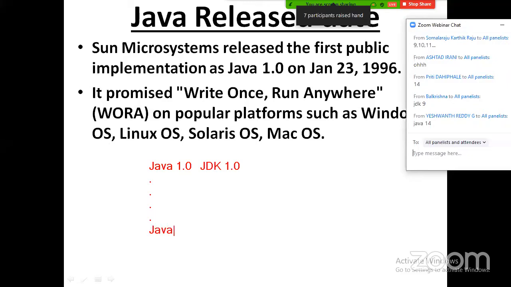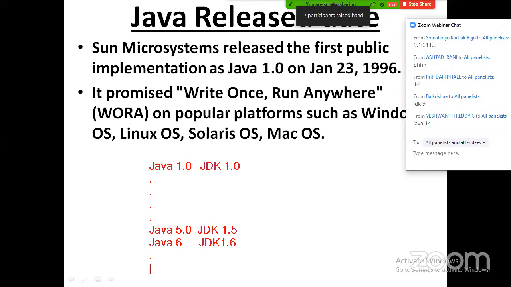But in Java 5 version, a small change came. The Java version number went from 1.5 to 5.0. The JDK version number still continued as 1.5 only. Java 5.0, JDK 1.5. Then in Java 6 version, the change came again: 6.0 gone, Java 6 only. And then the JDK still continues as 1.6 only. Okay. Next point. Now Java 7.